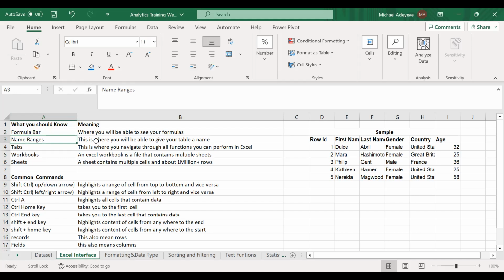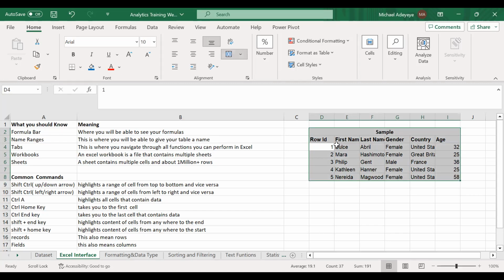And then name ranges. This is where you are able to give your table a name, right? Here I can decide to give my table a name. If I have this table, for example, I can highlight it. How do you highlight? You either click on it and press Control A, or you just left click and drag till you reach the end.